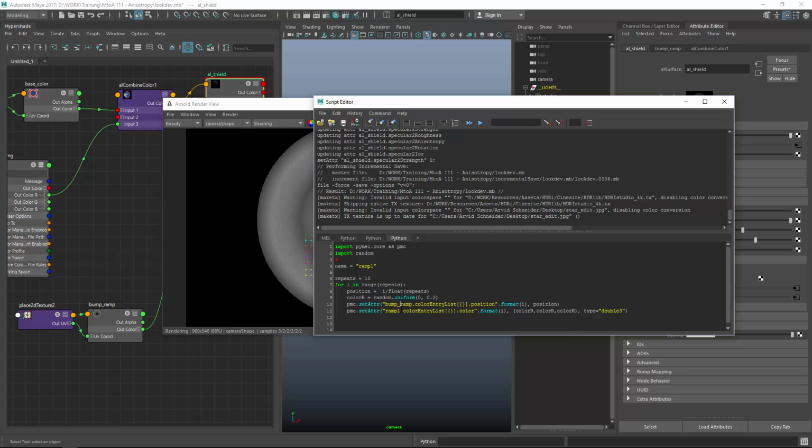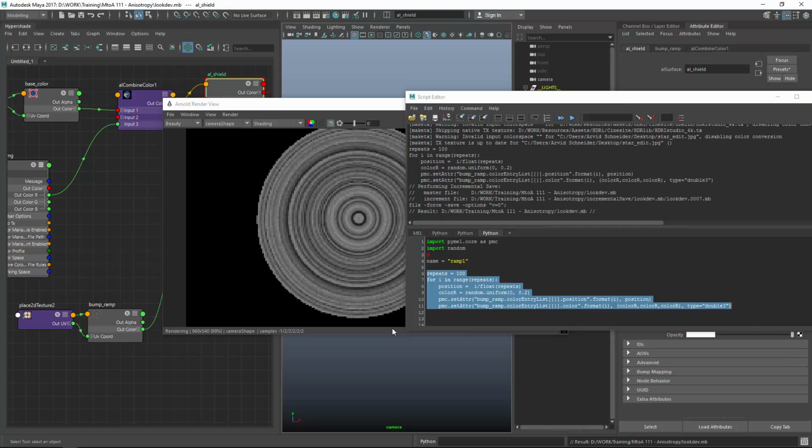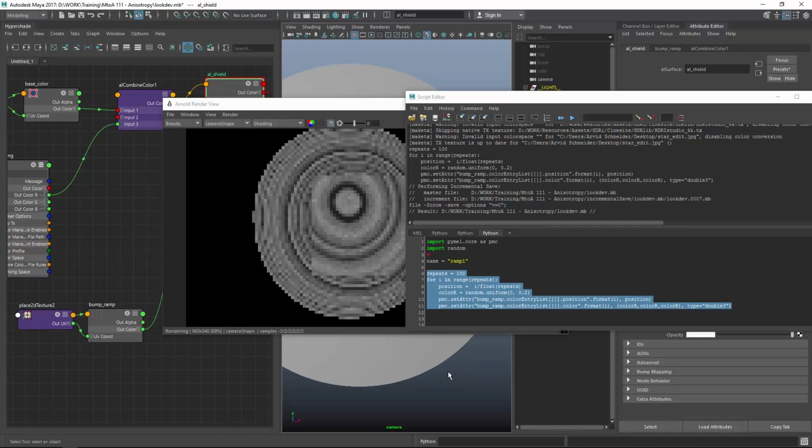So this is bump underscore, and as well, bump ramp underscore. Okay, so let's try 100 repetitions and run this. All right, we are getting there, definitely. So this is now the effect we got.